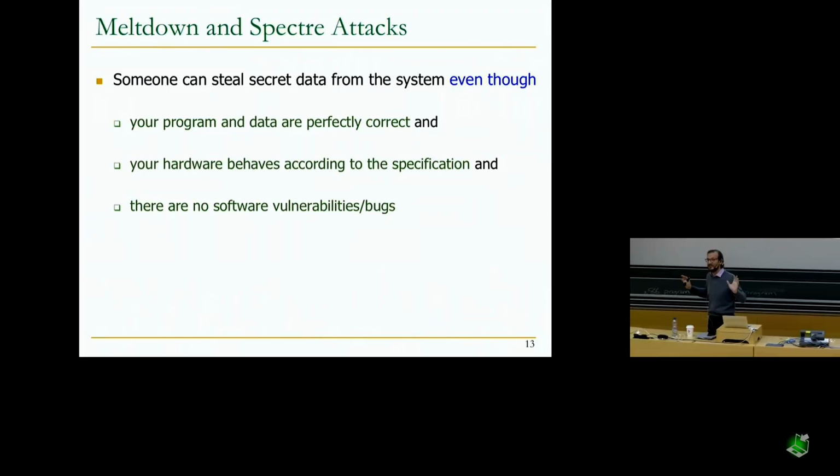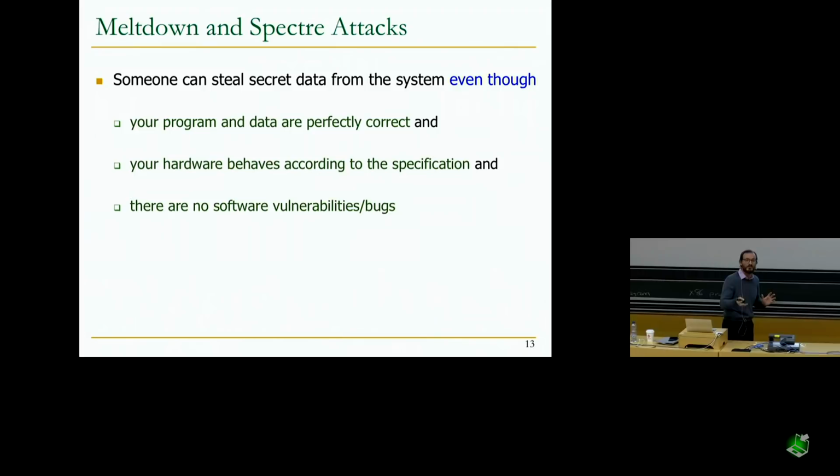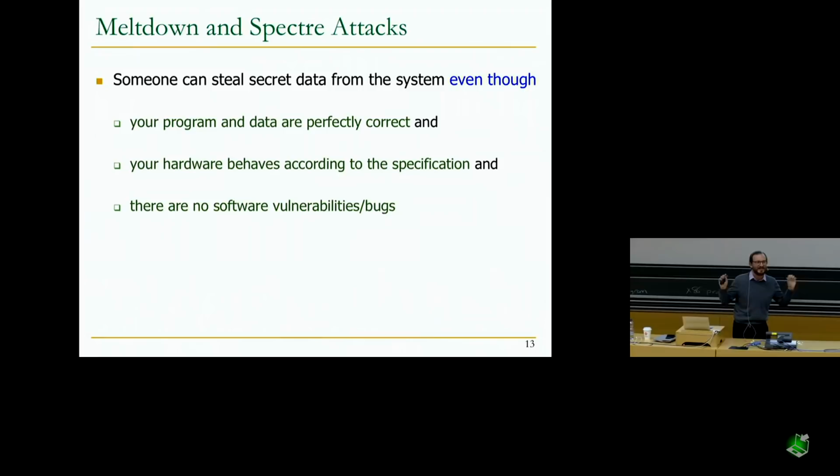So these are not very traditional security attacks, which usually exploit some software vulnerability, right? There's some bug in your browser, and somebody exploits that bug and gets your secret data. That's not the case. Here, there are no real bugs. So why is it happening? If you were given this problem, how would you figure out what's happening? Well, you need to really know a lot to be able to understand that. And hopefully, by the end of this course, you'll be very close to that.